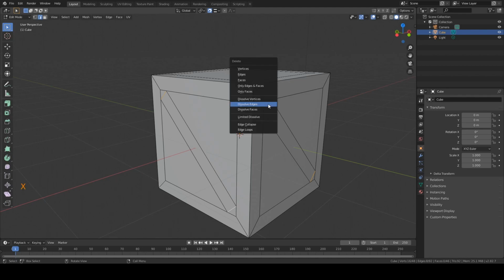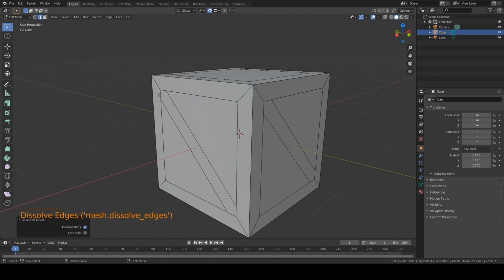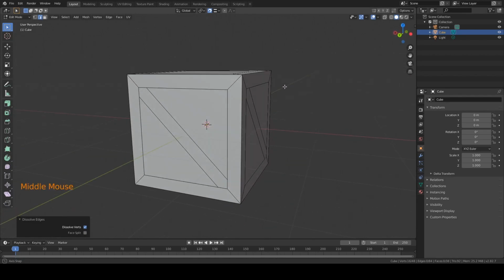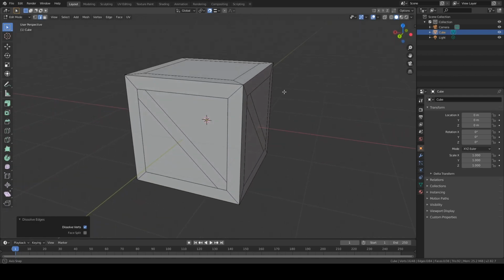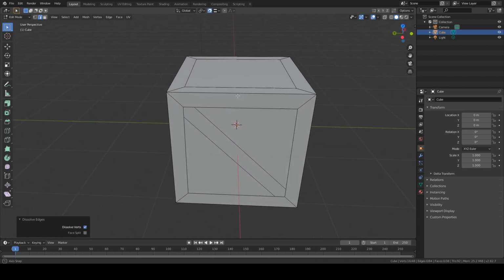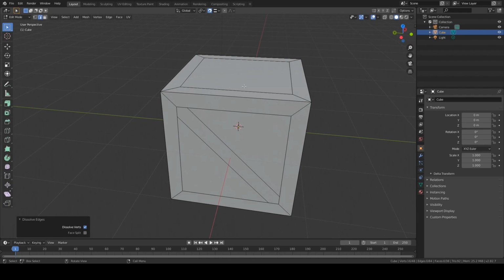But what I want to do is dissolve these edges. And that gets rid of them without messing up any faces, and it merges these faces, or 3 faces in this case, together. So I'm just going to dissolve those edges. Now this is one clean face with like 6 vertices, but we're going to go with it. All right, so now I've got my lines in place, and I can start doing what I want to do with this crate and do some extruding and really give this some shape.